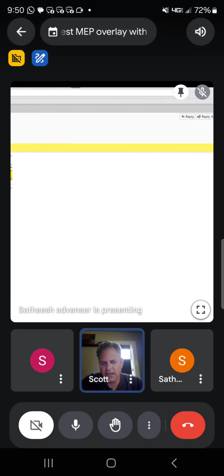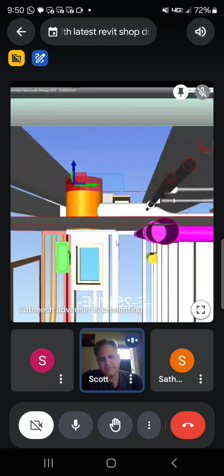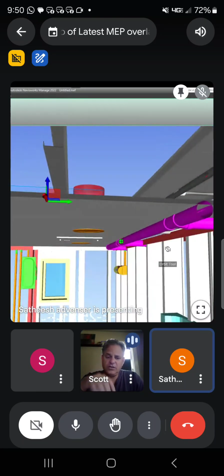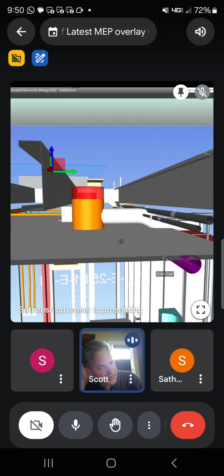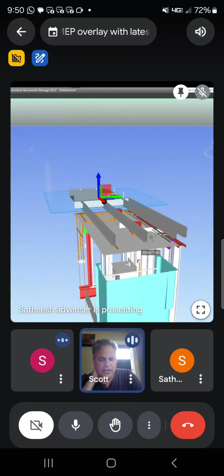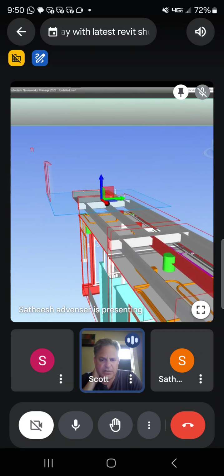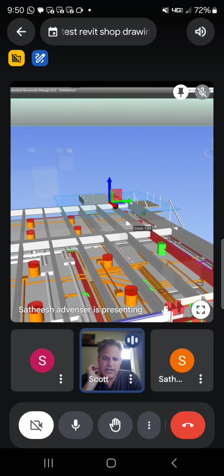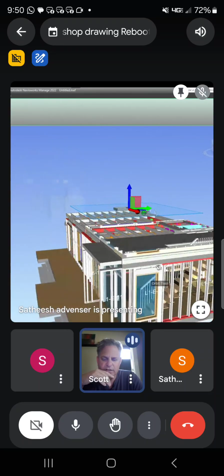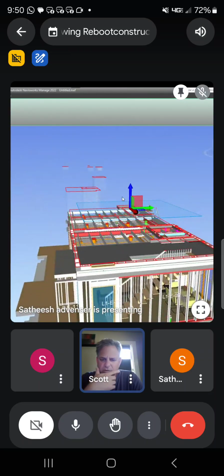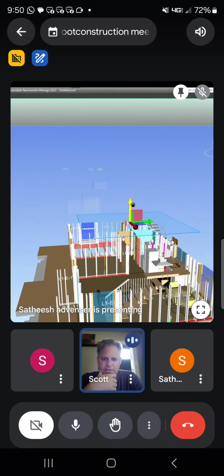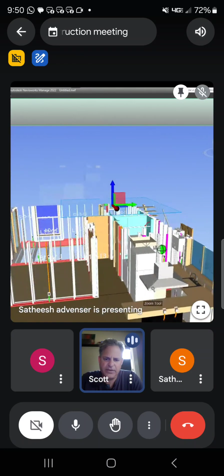So can we zoom back out? Because we're going to answer this question in a minute. Okay, can you expand that whole framing? I want to see all the framing and see if it's possible. Then let's go to the kitchen area, right where the hood above the stove is. How did you vent that out?